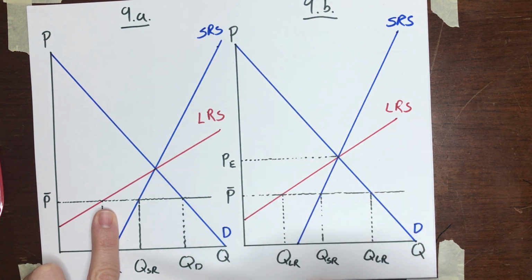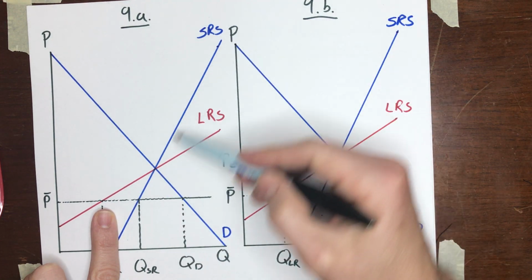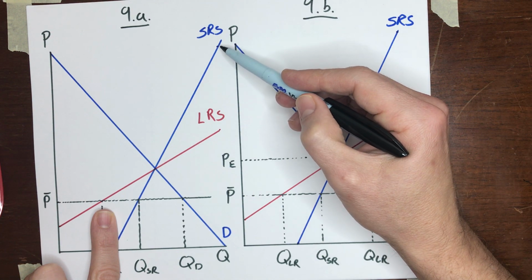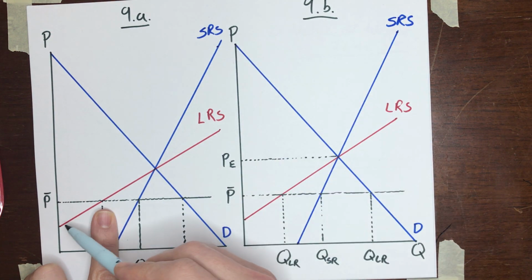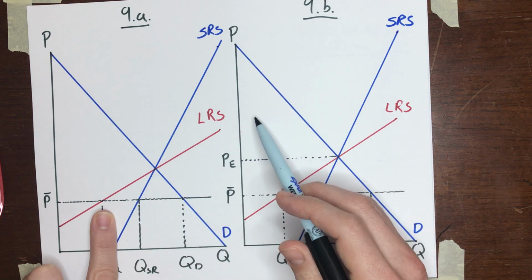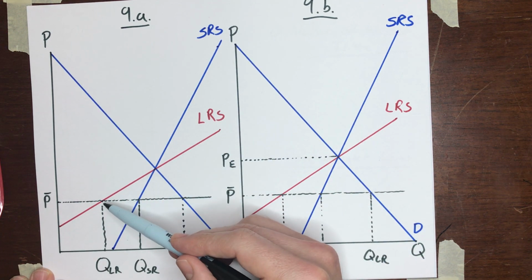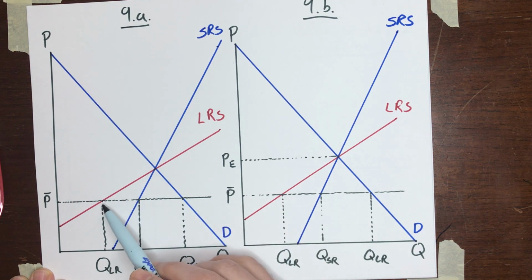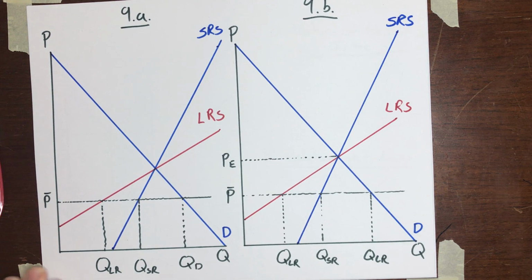In the long run, over a longer number of weeks, months, years, this short run supply curve is no longer the one that tells us about how many units sellers will offer at a given price. In the long run, we need to move to this red curve. Once we're in the long run, the quantity supplied is going to be even less than it was before. Okay, and so we'll have this quantity supplied, QLR, the quantity in the long run. So over time, the shortage is going to become more severe. At first it's this big, over time it becomes this big.